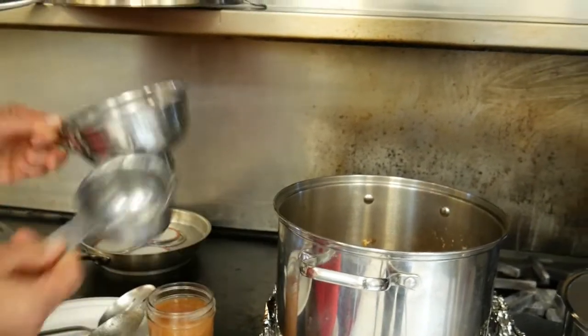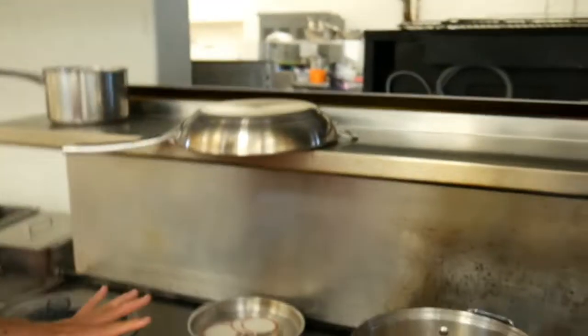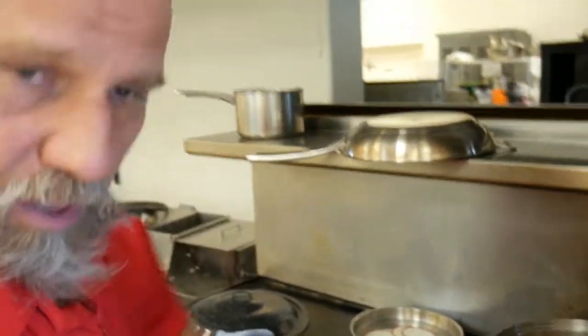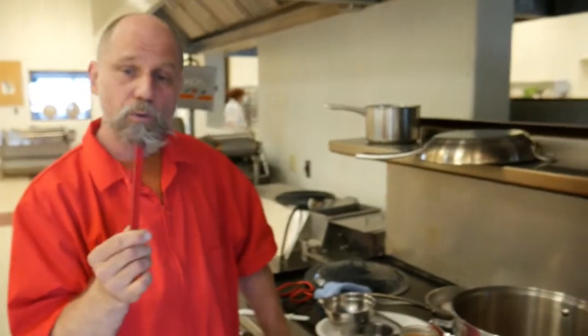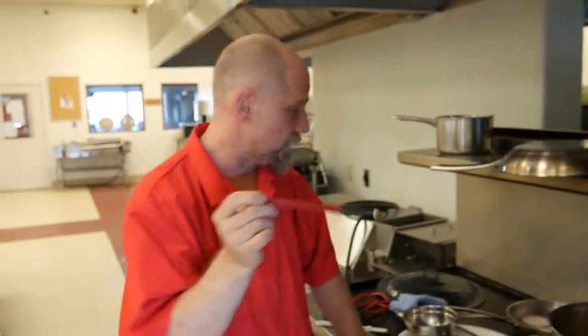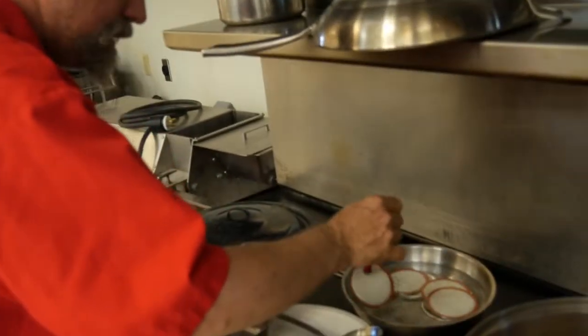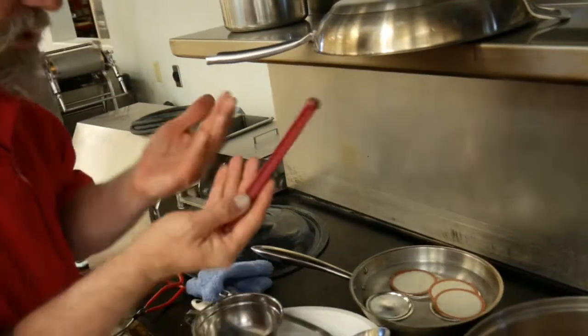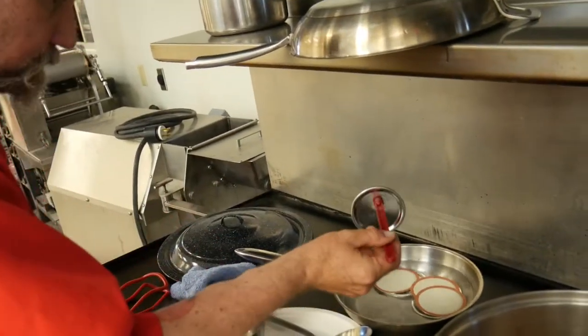I'm gonna knock this. I always remember I have my plate here so I can keep all my stuff on the counter and not have sauce spilling all over the place. You never thought you'd need a magnet for this, but the cool thing about the magnet stick is that I can grab a lid without touching it, which means I'm not getting any of the remaining bacteria on my hands on that pot.